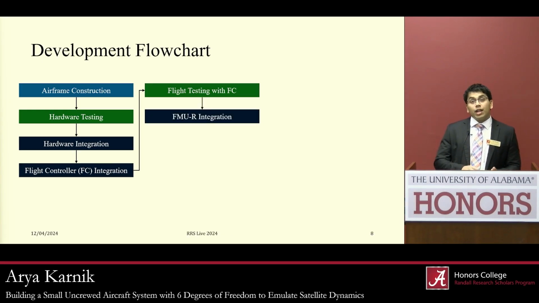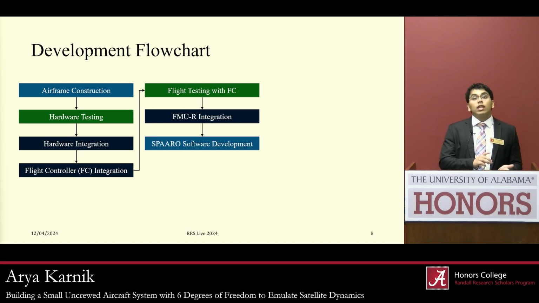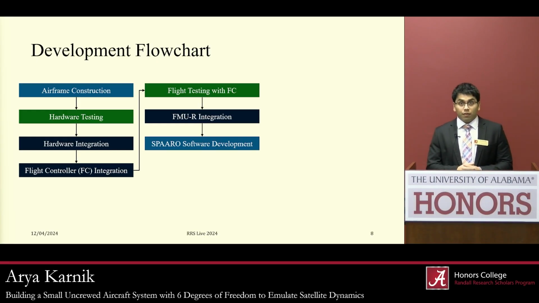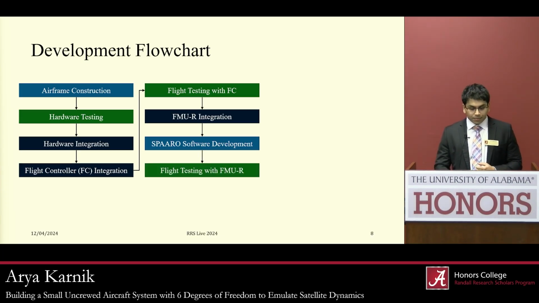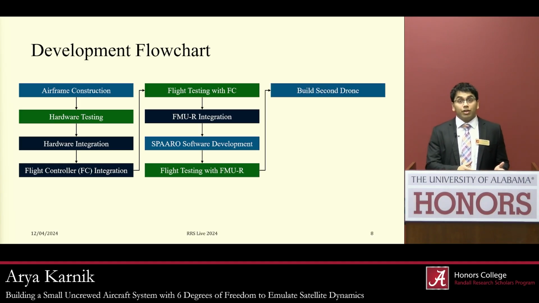We can then integrate the unit that provides the research, the FMUR, to then start getting access to our telemetry data. And from there, we can then move to work on Sparrow software code development with our long-distance master's student and understand how we can then take the proposed model from the original paper and iterate it to work better with our designs. We also will then be doing flight testing with FMUR, gaining access to that telemetry data as I mentioned earlier. And from there, we will then build the secondary drone.